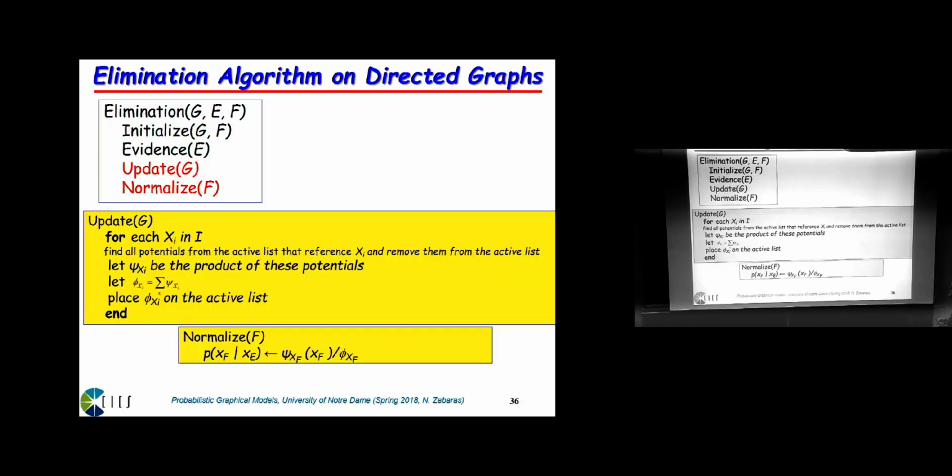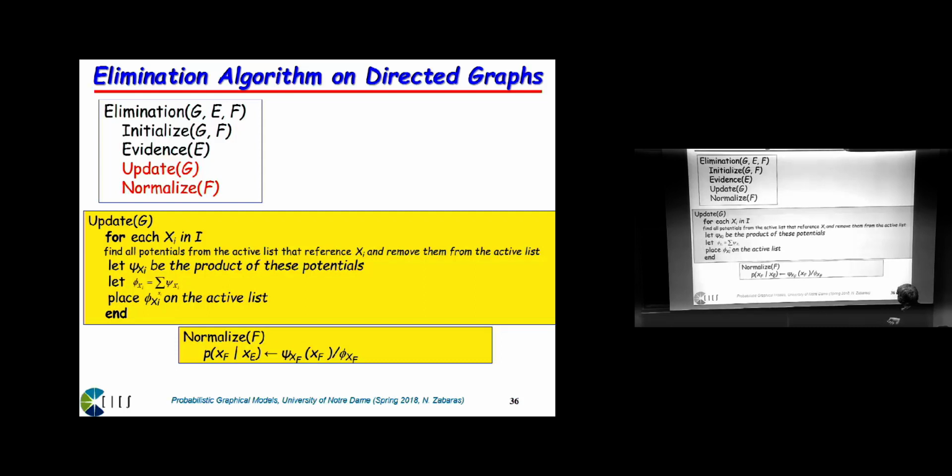Okay, and then following your elimination order, you have to go to every node x_i following that order, and you have to find all the potentials that depend on x_i. All right, so basically this will be x_i depending on its parents, the children depending on x_i if x_i is the parent, etc. Okay, so multiply all those together, sum over x_i, and then form a new potential, which we call m_{x_i}, and then place this potential in the active list. And all the other potentials that involve x_i will be removed from the active list. Okay, so you'll be substituting them with this new potential.